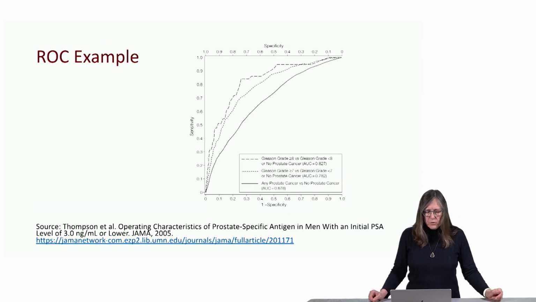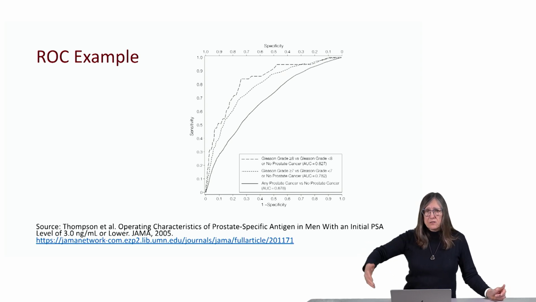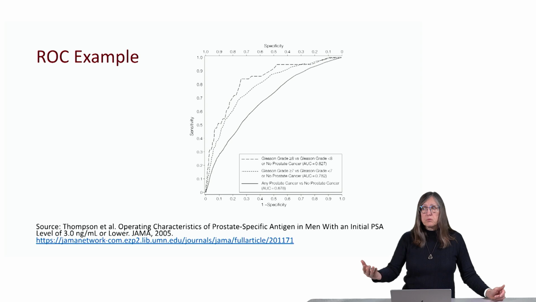And an example from looking at PSA, or prostate-specific antigen, again a continuous variable. Where's your cut point for whether or not you determine somebody potentially has prostate cancer, and you're going to move on to next steps, which are invasive? So you really want to be thoughtful about where these cut points are. And you see in the figure again, sensitivity versus 1 minus specificity on the bottom. They've got the actual specificity on the top of this figure. Not usual that you'll see it presented this way.